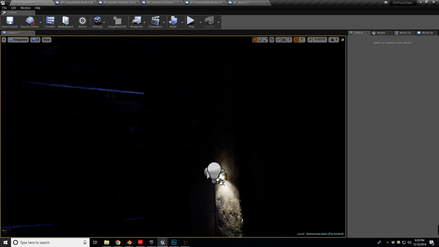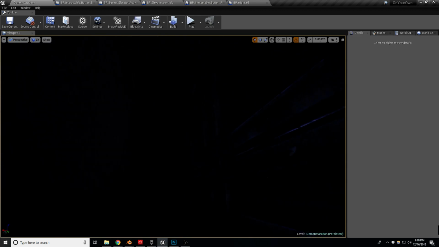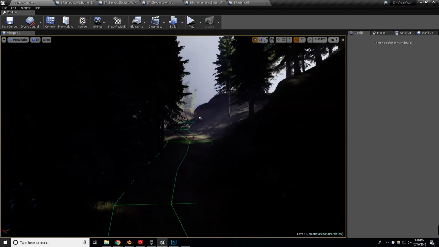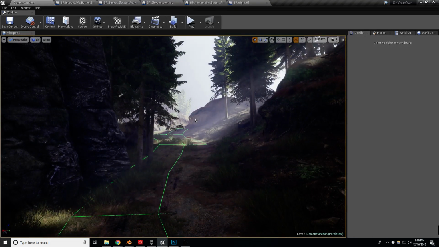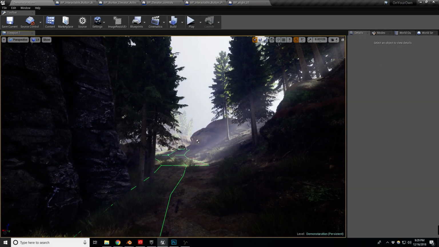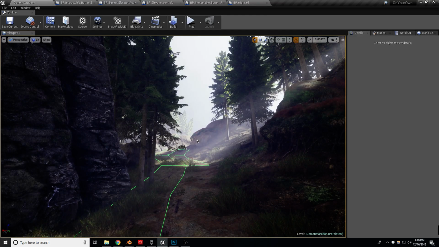Yeah, it's definitely something that you have to work on. So, for example, I think right now, if I was to go outside, well, actually, the fog is a little too strong because I need to set it in the other post process volume. So I was just playing around with it, but right now. Oh, so I'm not sure.